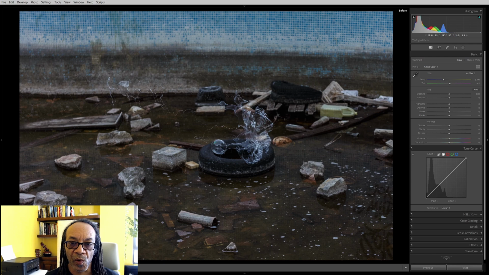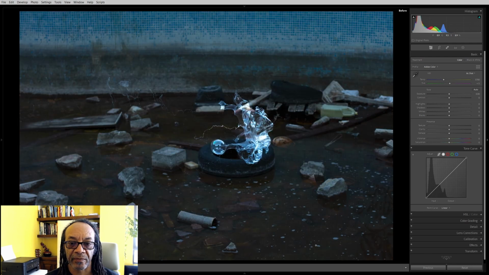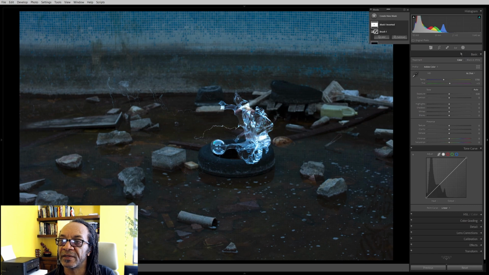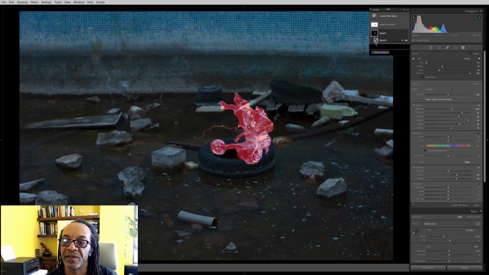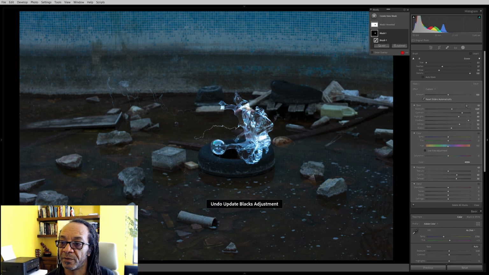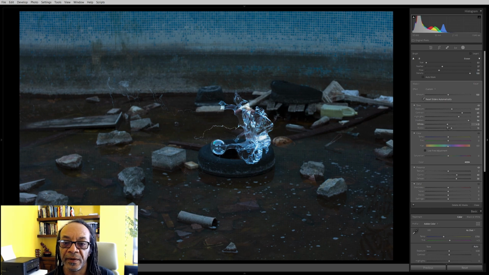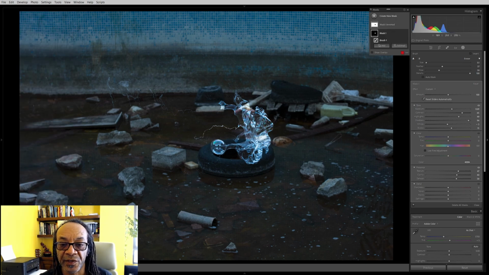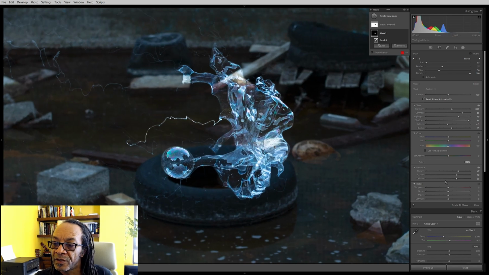All right, so let's see the before and after now. So there's a normal, straight out of camera, and the adjusted version. So I see some things I need to go to. I'm going to go back to this, and I'm definitely going to bring the whites down. Oh, let me touch the blacks. I'm going to bring down the whites again. Now I'm going to bring down the whites, and then I'm going to try texture to make it a little bit more punchy. Let me zoom in here so we can see this a little bit better. Texture.